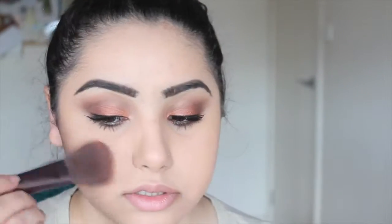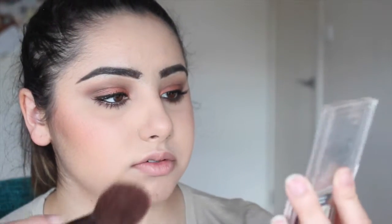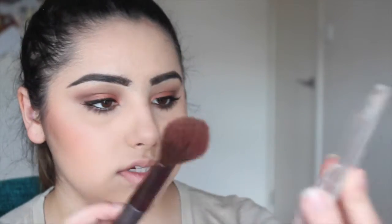For blush, I'm just using the same blush we used on the eyes. Okay. It's a bit too bright, so I'm going to deepen up a tad with this one from Revlon called Mellow at Midnight. I don't think they make it anymore. I'm just going to take a bit and then brush it off, and just put it over the top because it's closer to my contour. It's just a bit deeper. Oh, that's a bit too bright. Taking the brush we used for bronzer, that'll give the blush a bronzy tone as well, and it'll dilute it a bit.